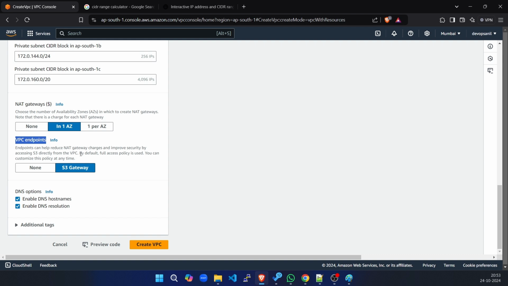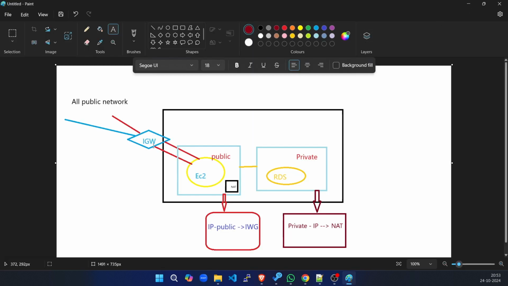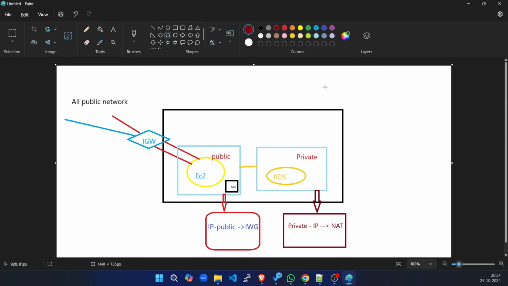So right now, think about that. In AWS there are a lot of services, like one is the EC2 machine where the actual resource is running. Suppose there is one service called S3 that is not VPC specific. S3 is a global service which can be in any region, but a bucket is a region-wise service. So suppose you have one S3 bucket that you want to connect to, let me create it.